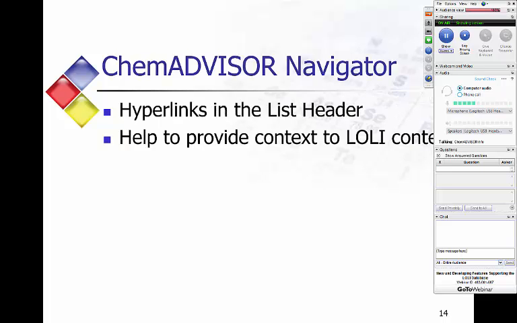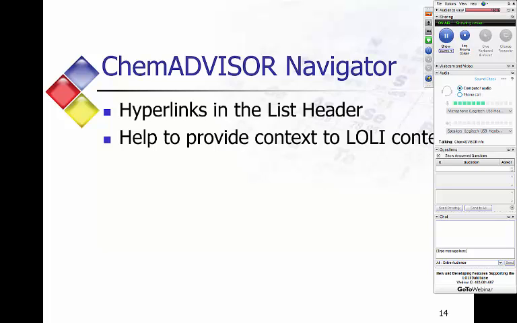Now, if you are on our mailing list or you follow our blog or other activities, you would have heard recently about ChemADVISOR Navigator. ChemADVISOR Navigator is a tool dealing with country-specific chemical requirements as opposed to substance-specific chemical requirements. It's a slightly different prism to view information. It means you see slightly different information.